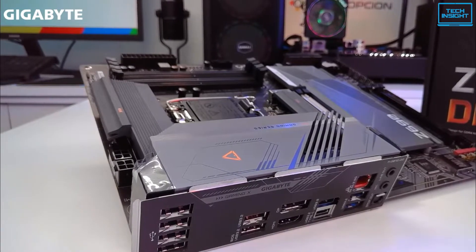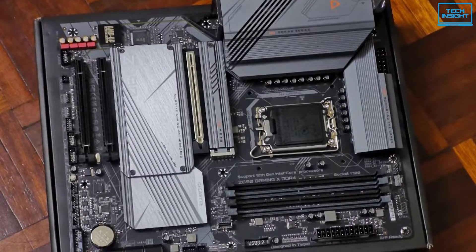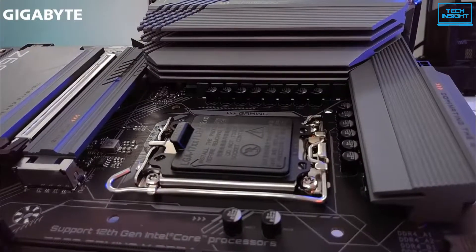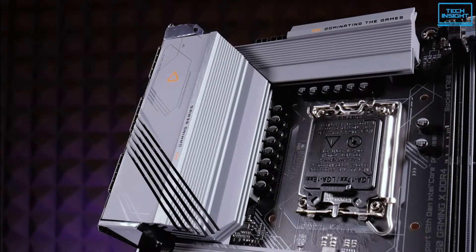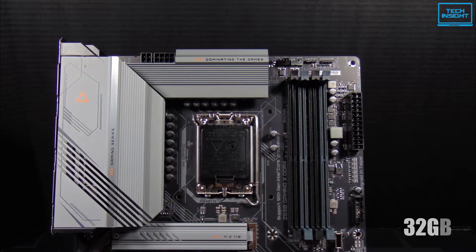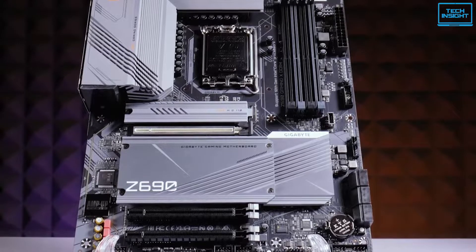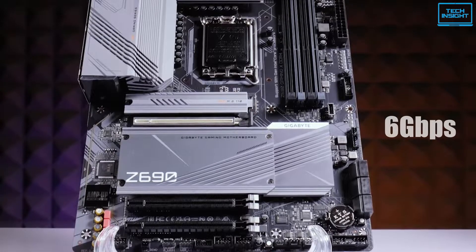As a 12th Gen Intel processor requires a powerful board to perform, here comes another mighty board — the Gigabyte Z690 Gaming X DDR4, which makes number 4 on our top 5. This motherboard is an excellent example of engineering. The digital VRM power design has a phase system to fire up the processor perfectly, and the 3-level cache memory helps keep up the pace. There are 4 DIMM DDR4 sockets with a capacity of 32 GB each, making the total memory capacity 128 GB. The storage feature supports Intel RAID 0, 1, 5, and 10 layouts across 6 SATA slots with 6 Gbps connectors, along with 2 M.2 SSD connector support.